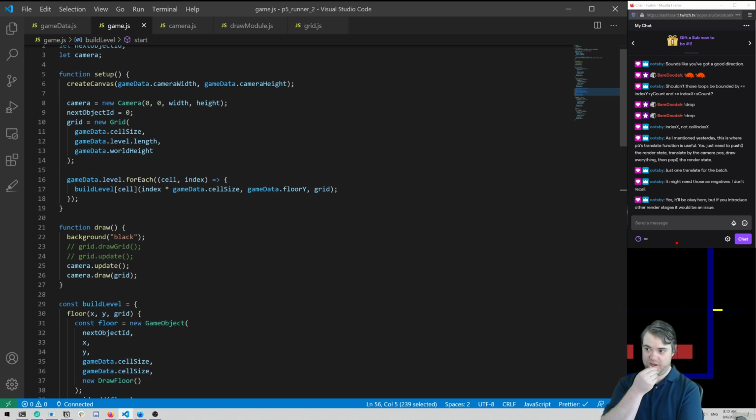And is that how I want it to work? Because when I give the player an update module, or give the player an initial velocity moving forward, I want the camera to follow the player.